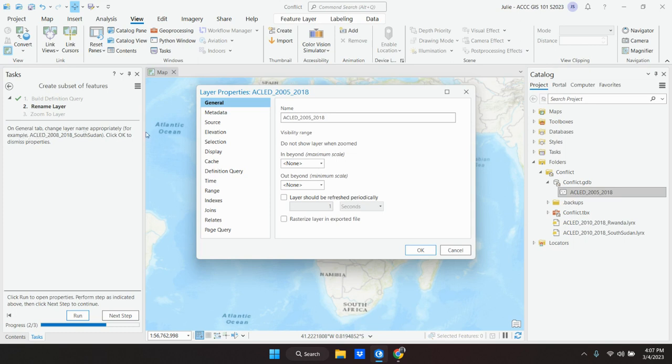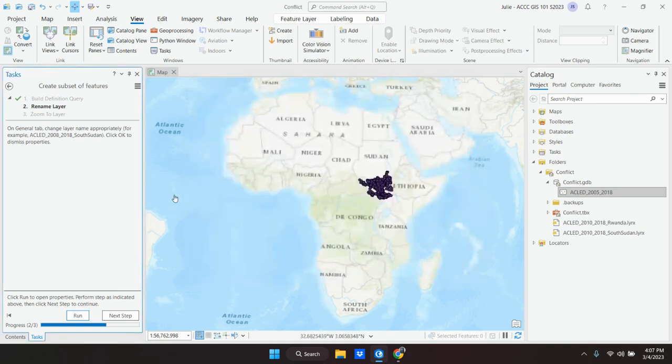So then we can click on OK and next step. On the general tab, change your layer name. So we're just going to add a little, and then we're going to leave everything else alone. And we're going to click OK. All right.